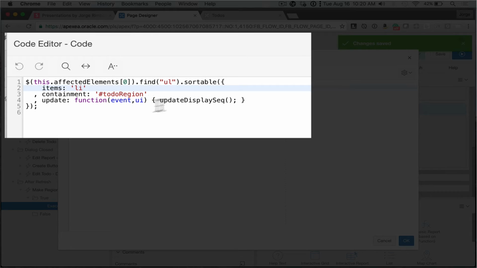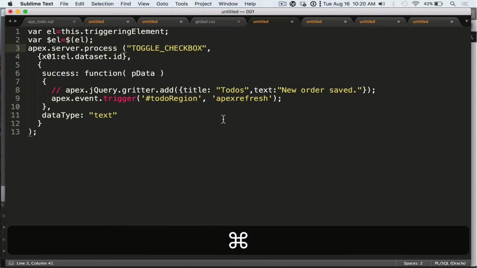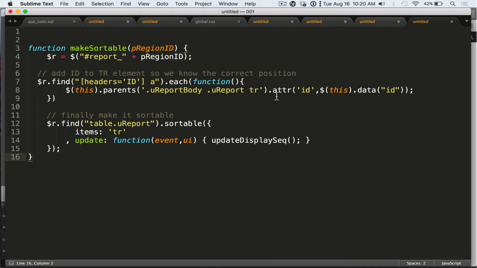This is going to change because now our elements are not UL elements. Now they're part of a table. So if we look at the new code, we kind of have to find a report with the region. We have to find a report, and once we find a report, we're going to find all those headers with an ID and their anchors.